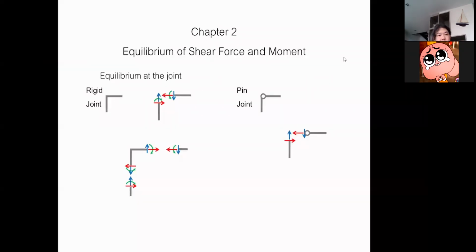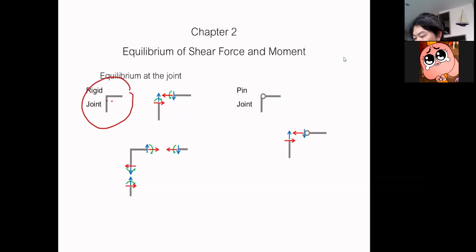Okay. So here's the rigid joint. Let's say we are now focusing. You guys can find this page, I hope. Okay, I'm not going too fast, am I? So let's look at the joint. When we cut the free body diagram of the two members, you see that if I cut the free body diagram, naturally the internal forces are going to show up, right?